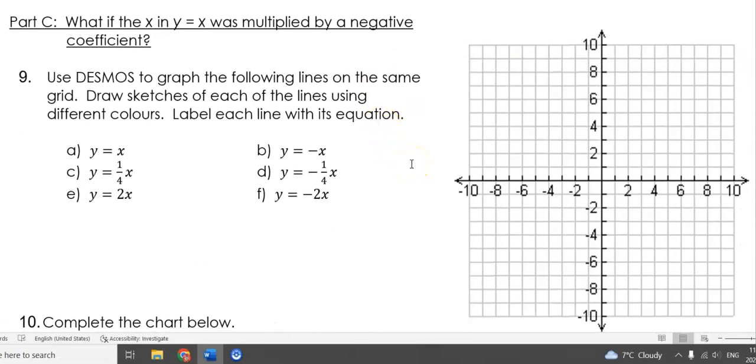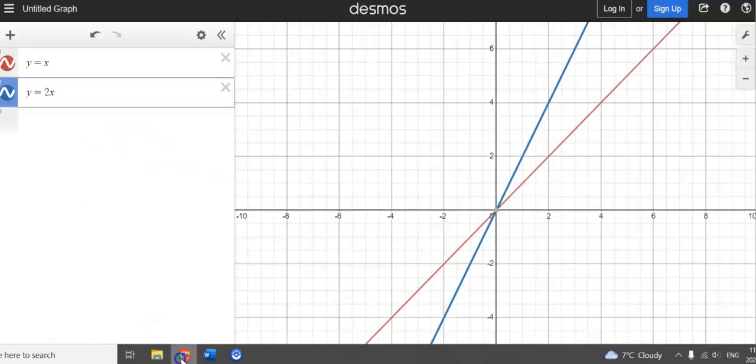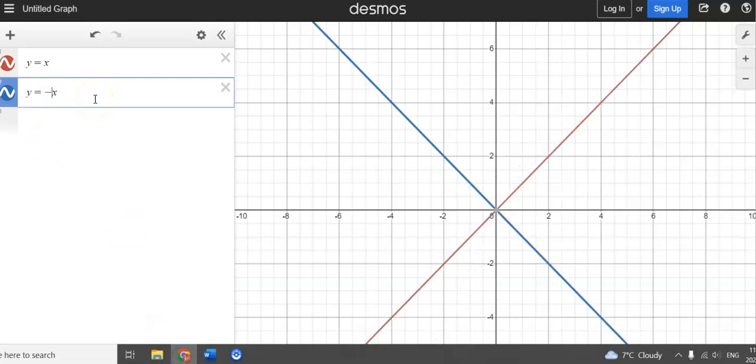So here's part C. Part C is, okay, I'm still going to add just a number in the front, that is the slope, right? Not the number in the back, which was the y-intercept. However, this time I'm going to add some negatives and we'll see what happens. Okay, so I'm just going to show you really quick the original and if I add a negative in front. So let's get rid of this 2 and put a negative. Oh, interesting.